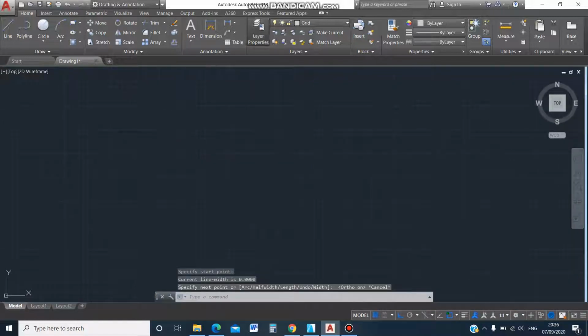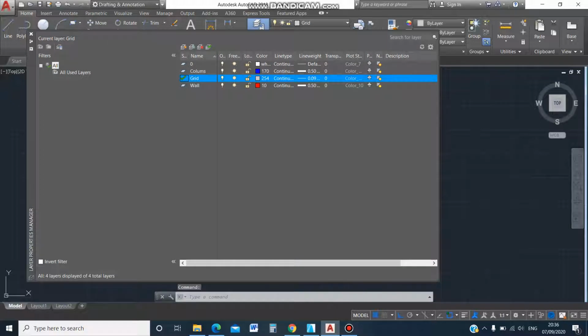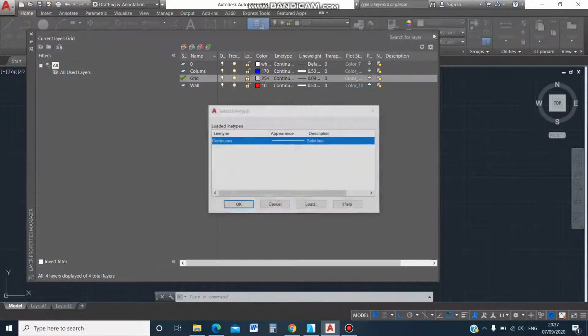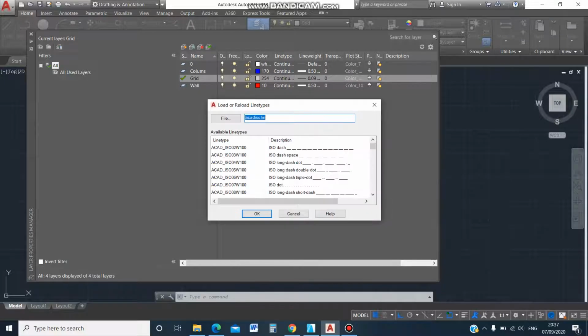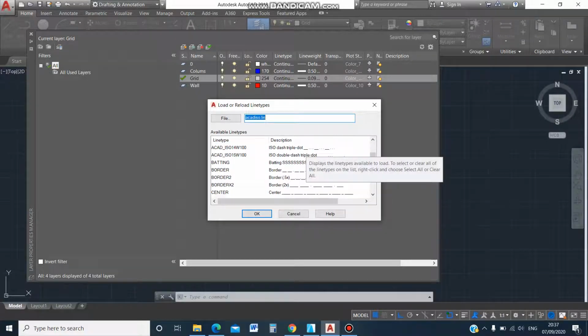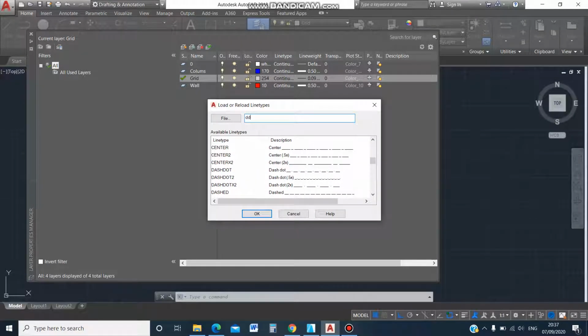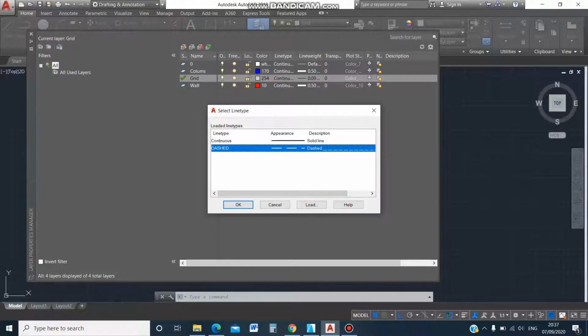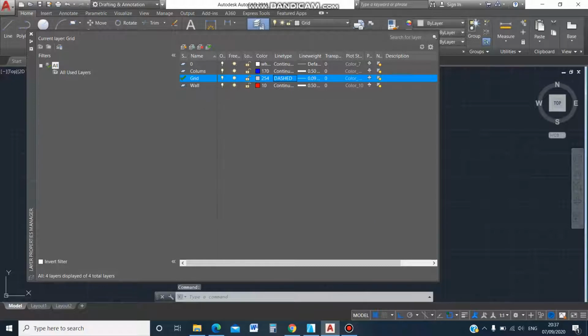But we also want the grid to be a dashed line, not continuous. We click right here, go to load, and choose one of these. I choose dashed, for example this one. Okay, we click dashed and OK.